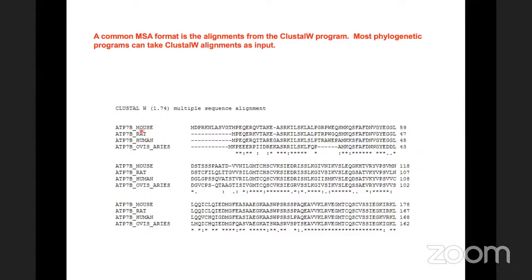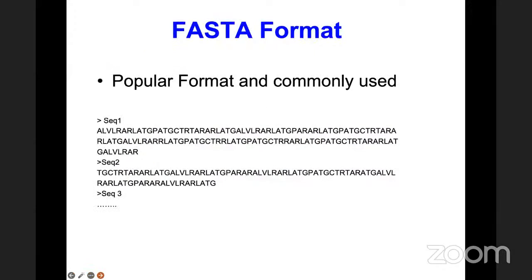Here you can see they are comparing mouse, rat, human, and others, these sequences. After multiple sequence alignment, you come to know that this particular region is only existing in mouse. From methionine, you will see everything is conserved. But here, these two, rat and mouse, contain valine. And there is a deletion, or you can say addition, in these three sequences. So the multiple sequence alignment gives you this variant information, not only the SNPs but also the indels, using the sequence data. You can use the protein as well as the nucleotide sequence data. So it is commonly used.